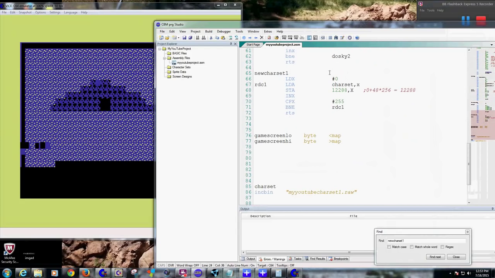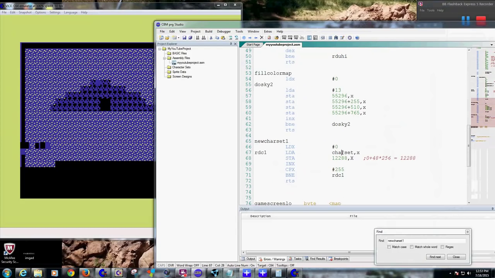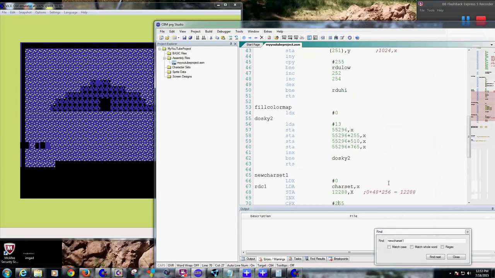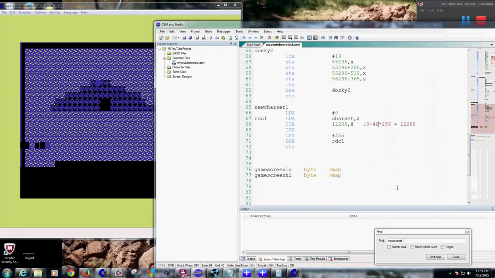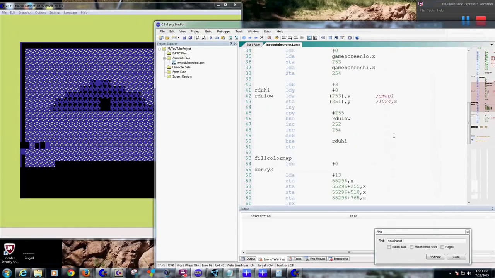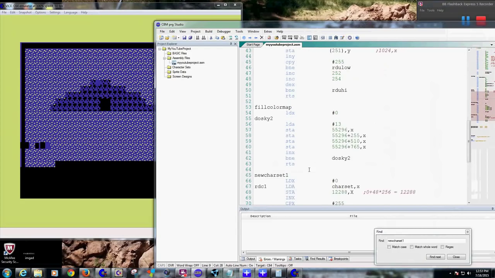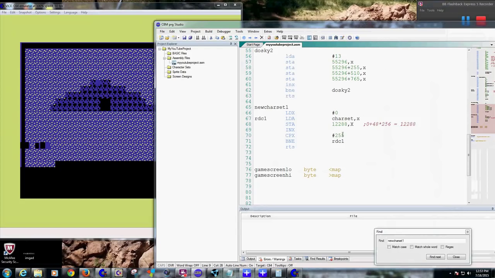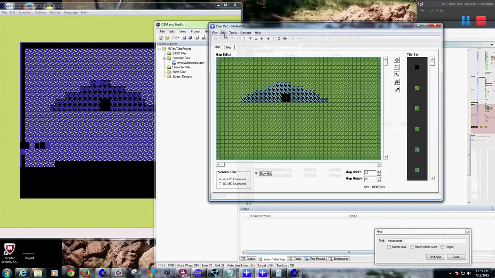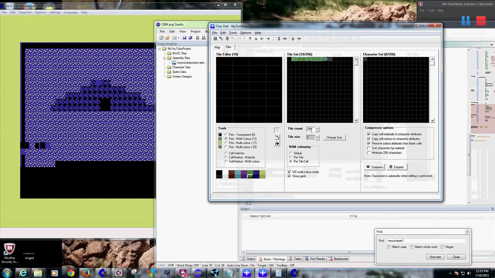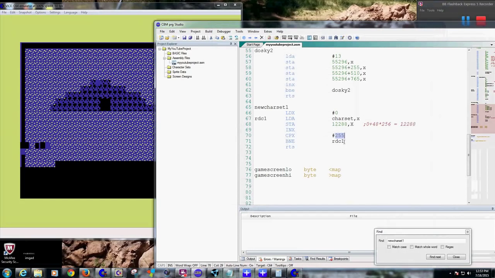I probably didn't explain this a lot, but this is basically taking what's in 122 and what's in our character set and copying it into memory and then restoring it to the pointer. Actually, I put this 0 plus 48, and I think that is right: 48 times 256 is 122.88. So this is where it's storing the map. And this 28 up here is pointing to the map that's being loaded into the character set right there. And this is making sure there are 255 characters in the character set. We don't need 255, since I think this one only takes 128. Actually, it does have 255, so 256 there. Okay, so anyways, we got that in there.